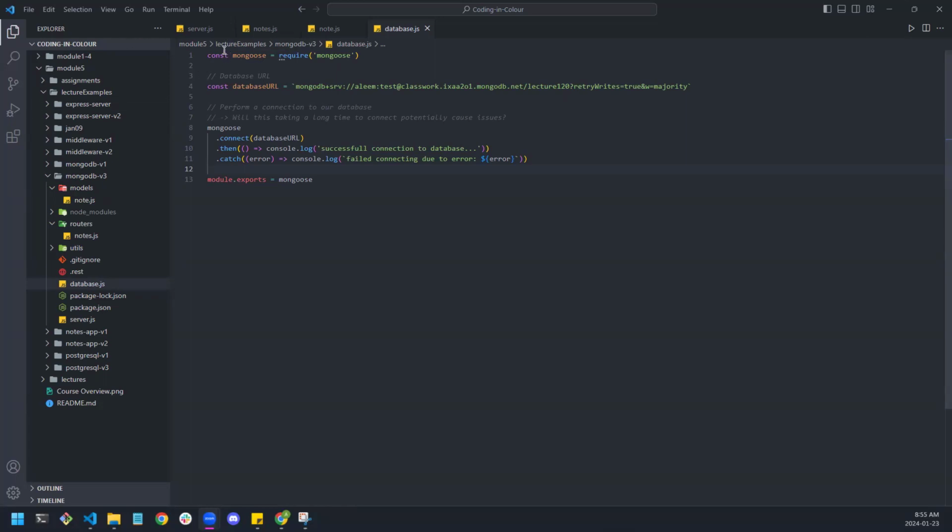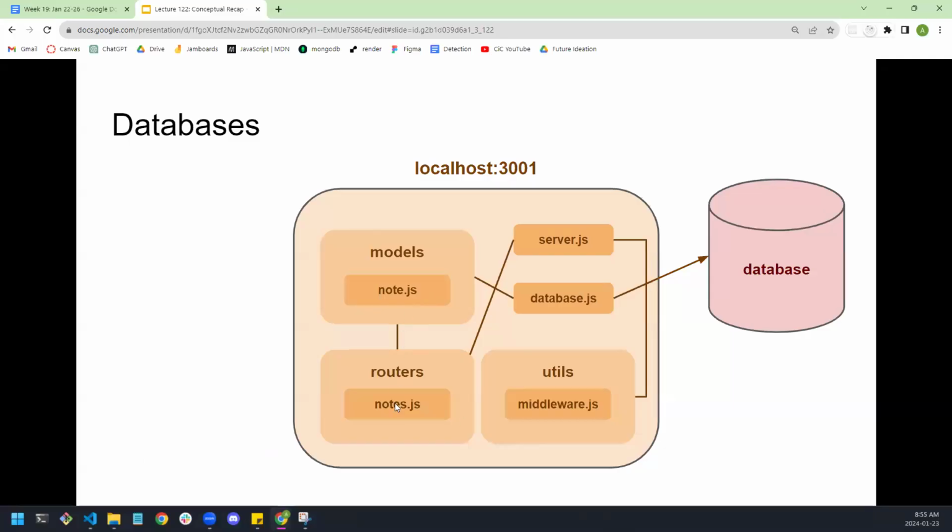Sorry, can you repeat your question? My question is that in the picture that you just showed us, the route is connecting to the model, and then the model goes through the database.js to the database, right? So the models is where the schema is being defined. Once the schema is defined in the beginning, and based on the schema the database creates the tables, then why do we still need to go through the models route? Why not the routers go straight into the database?